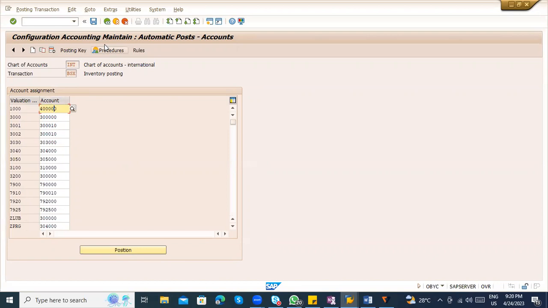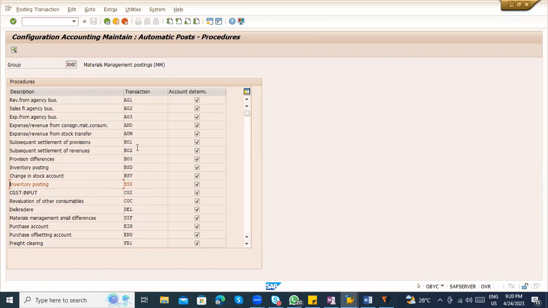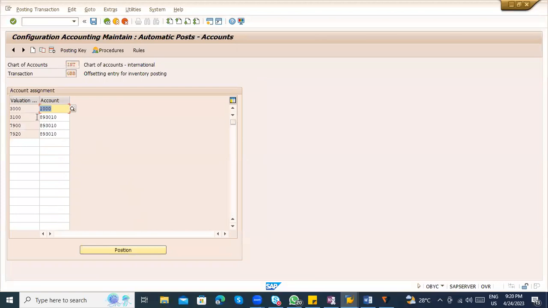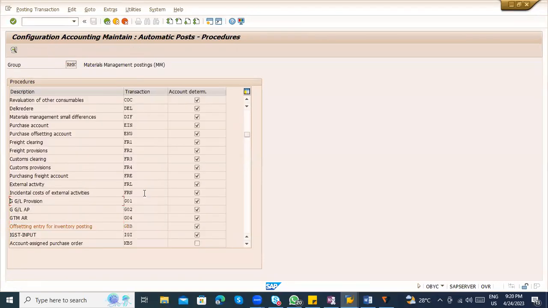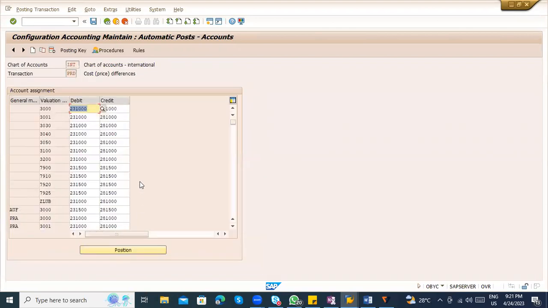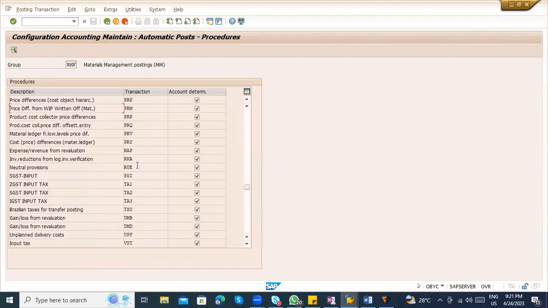If I go to GBP, consumption, then it will ask for something different. Different transaction event keys have a different combination. For PRD there is an account modifier. So different transaction event keys have different combinations that will be mapped to the GL account.